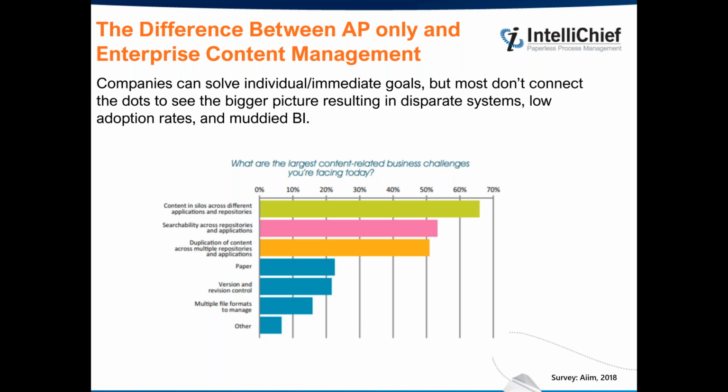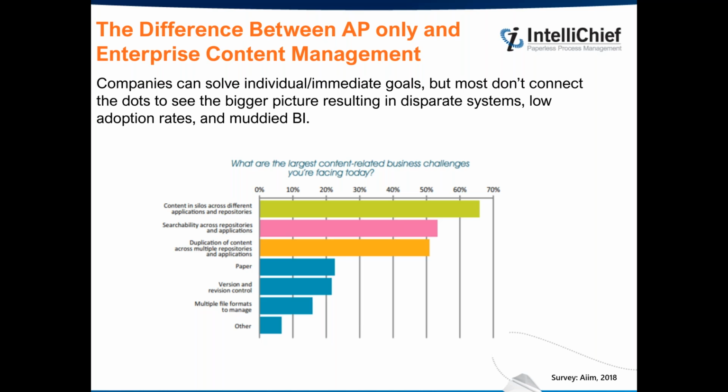And then, as I said earlier, we were an ECM or content management system, right? And so I just want to again make the differentiation there because AIIM, who is the body of folks who sort of quote regulate the industry, or at least report on our industry, go to people and do surveys about content. And they said, what is the largest content related business challenge you have today? And one of the biggest ones, or the biggest one, was that there's information in silos across the whole enterprise in different applications and repositories, and the ability to find things.